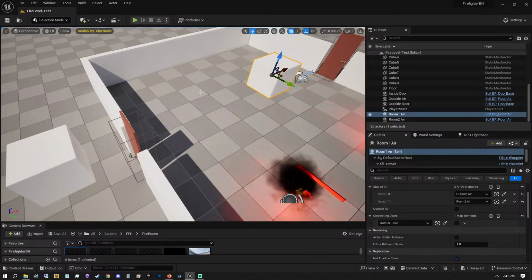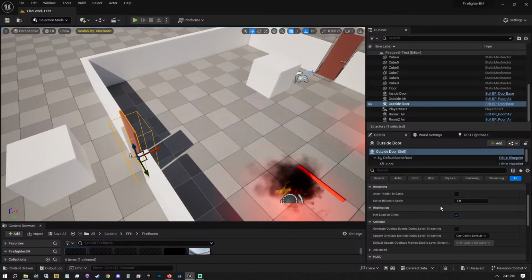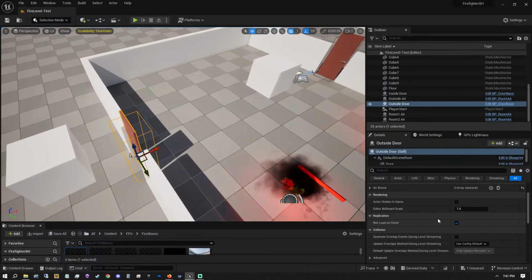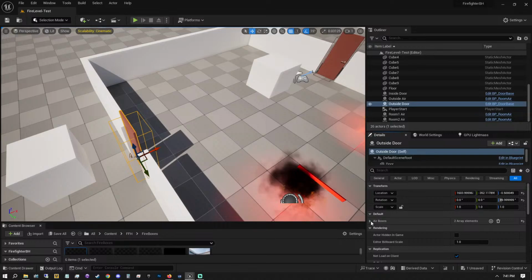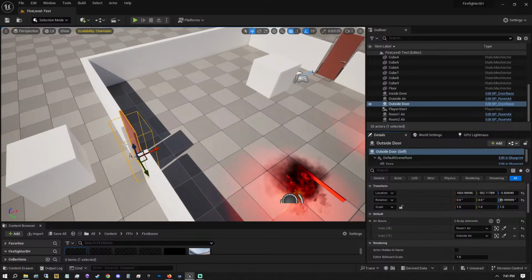So if a door is open, then maybe it can check this door's air boxes and grab this array.